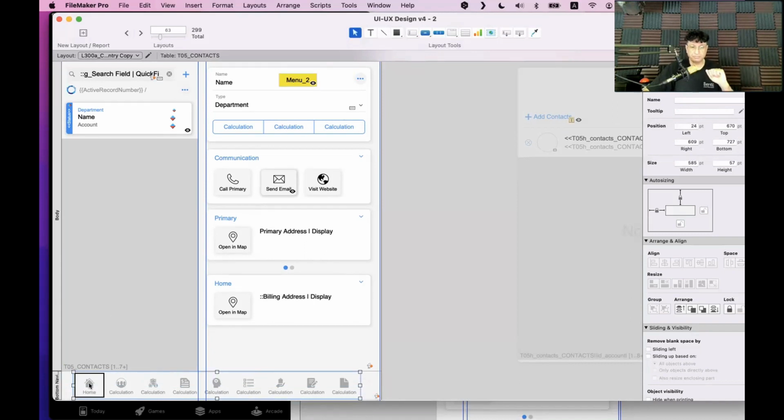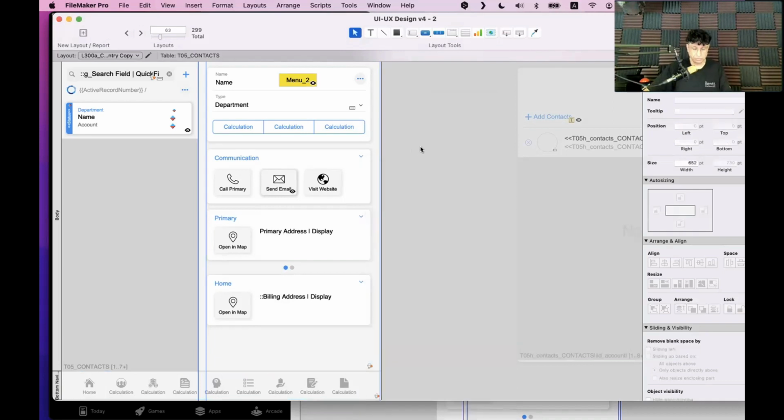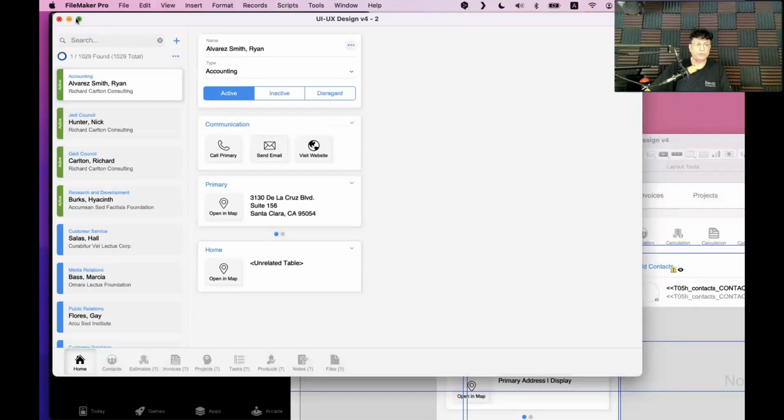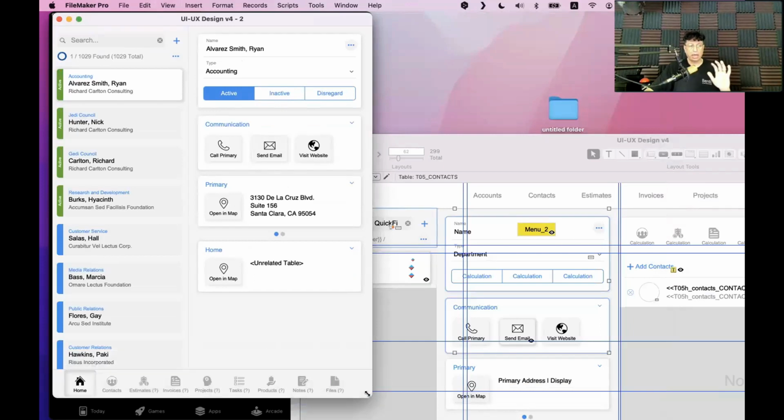And this layout, I'm going to make that segment active. So this is how it looks like. So now, yeah, I know it's awful, but you got the point, right? Now I have a button to display that information where I can display the buttons that will go to contacts, estimate, invoices, blah, blah, blah.